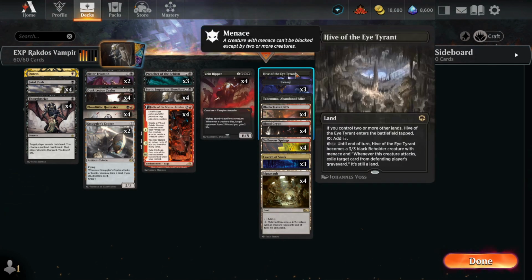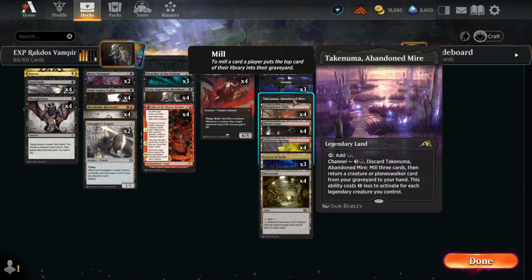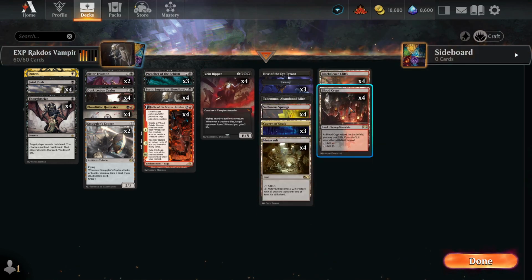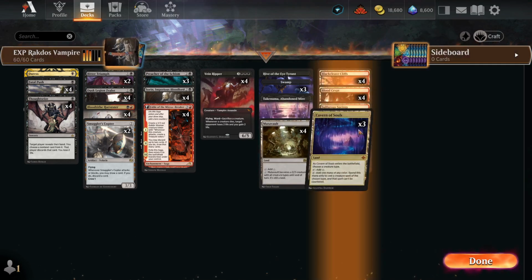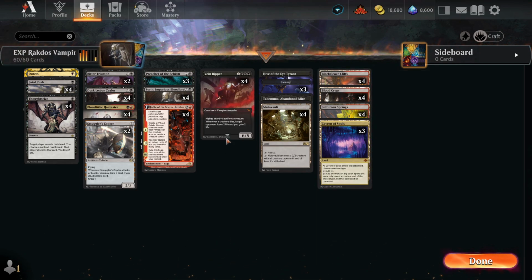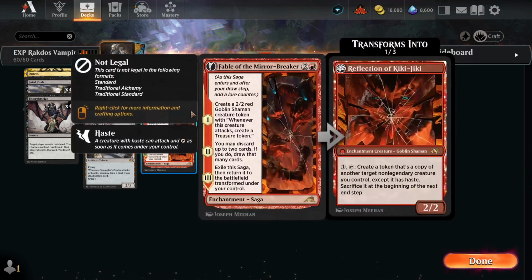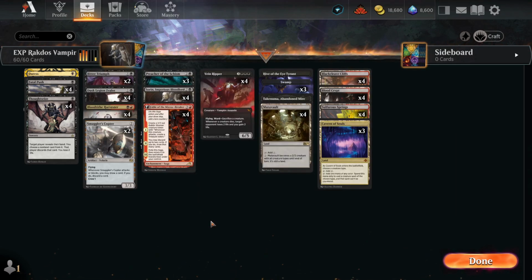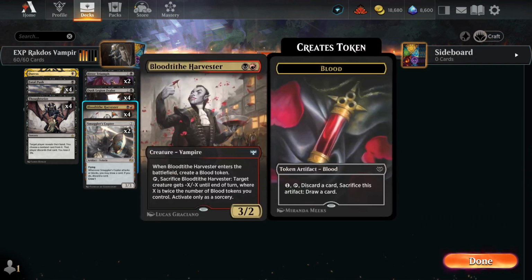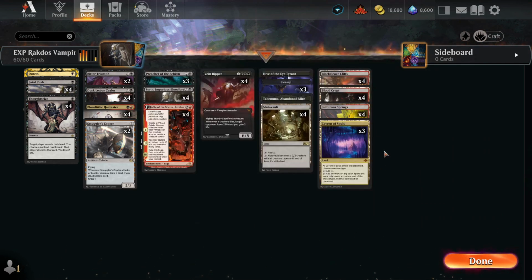The lands we're gonna have are 1 Hive, 3 Swamps, 1 Takenuma, and that's all of our black mana. Then we're gonna have 4 Blackcleave Cliffs, 4 Blood Crypt, 4 Sulfurious Spring, and 3 Cavern of Souls naming Vampire. That can help us cast all of our vampire spells, and we don't have a lot of red spells, so we don't really need mountains, right? There's 12 red sources that can help us cast our Fable, which is our only red requirement that is non-creature based. The Cavern of Souls, added to the total of 15, can also help us cast the Bloodtithe Harvester, and there's only 1 red pip, so I think we're good.